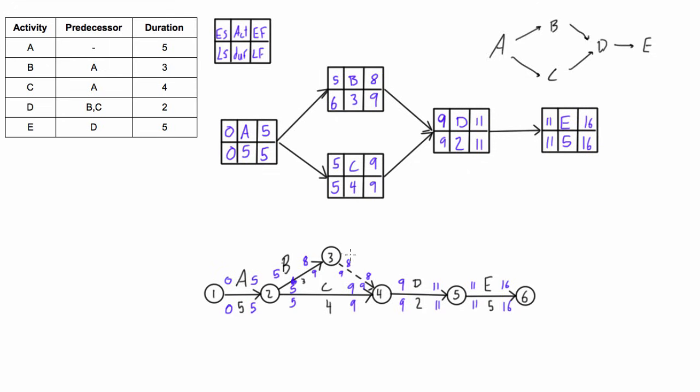Personally I don't like this method because it gets so messy, but there you go, it is possible to do the forward and backwards pass while you're on a CPM network diagram. Alright, so in the next video I will see you there and we'll actually start talking about float or slack. Float and slack is the same thing, but it's very important, and I will see you guys there.